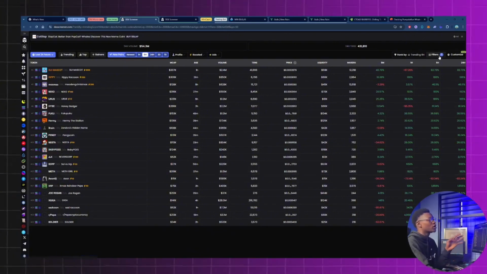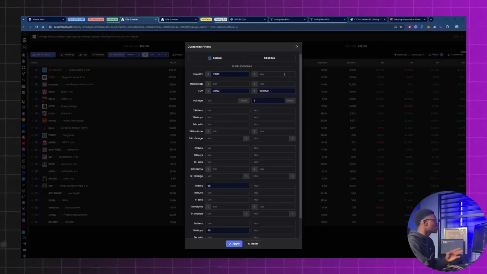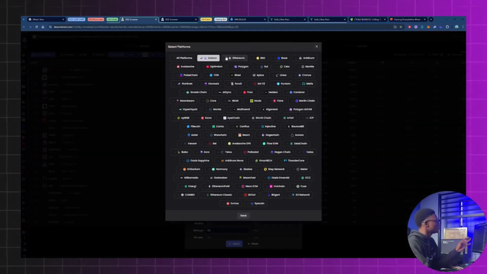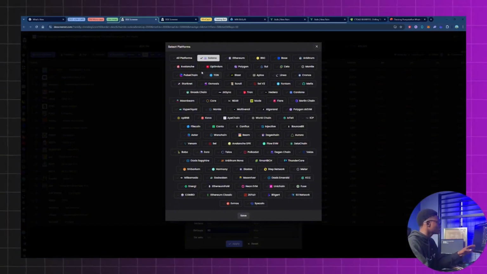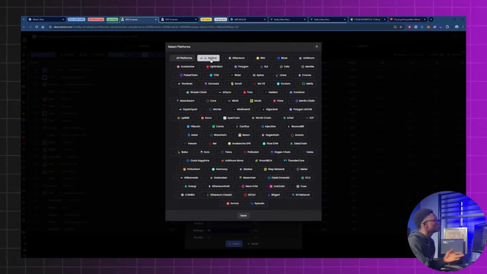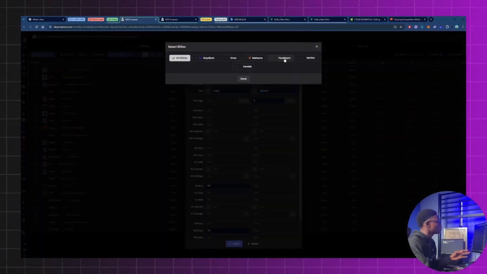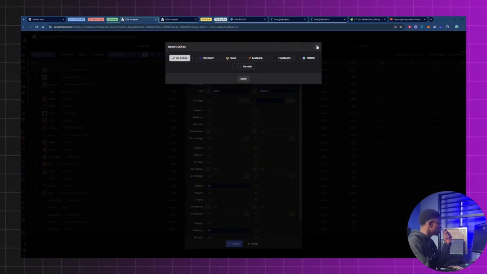So now I come to my filter page. So this is the filter I use. Just click on filter and you see it. So you see, if you click on platform, you can trade whatever token, whatever chain that is available. You can see it on Optimism, but we're going to be trading only Solana meme coin tokens. So Solana meme coin, you see all the dexes, they are Raydium, Orca. You can streamline the dexes, but I trade basically all dexes.